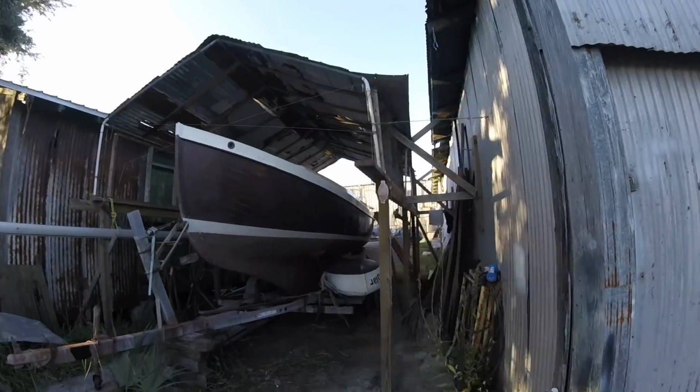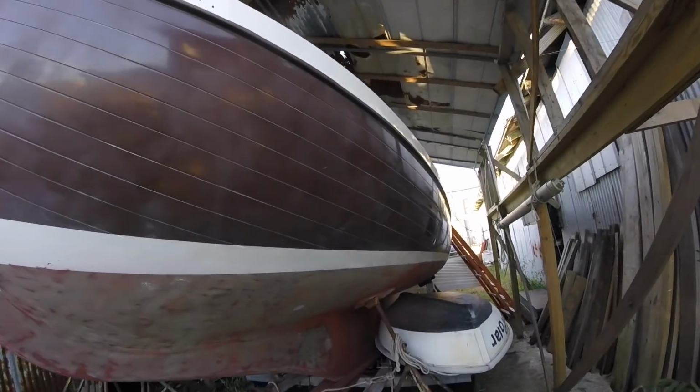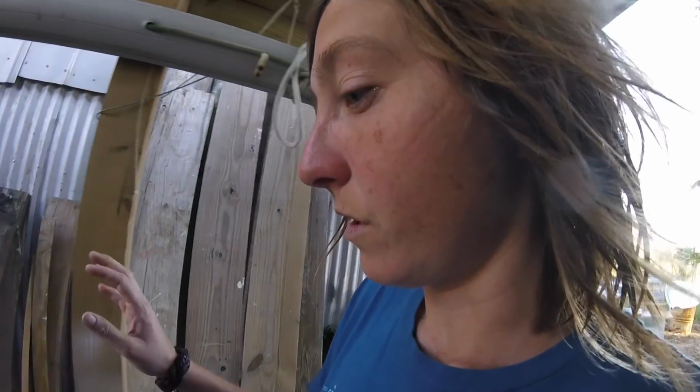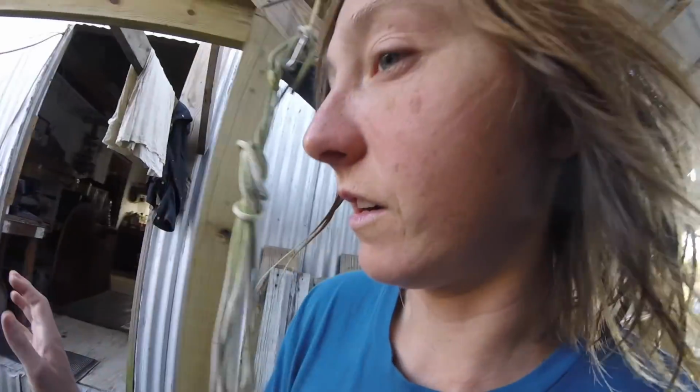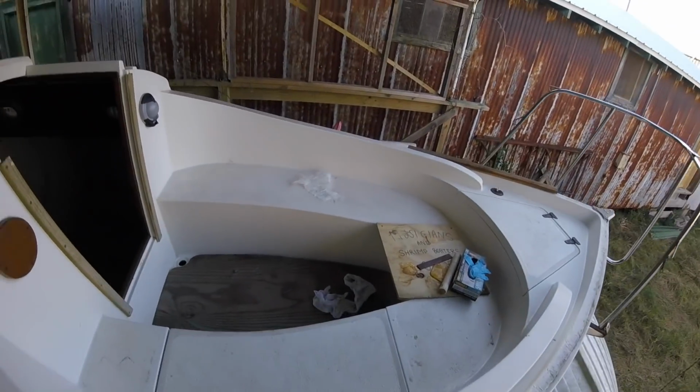Glassed the cockpit. Woo! Hi! So Pete's thinking of painting the hull now, but you know what? I'm just gonna leave it not painted for a little while. One summer, winter, whatever, we'll paint it. But for right now, I want to get this thing finished and in the water. And I know I have 2 winters to go, but we're getting there. Each day is a closer day.